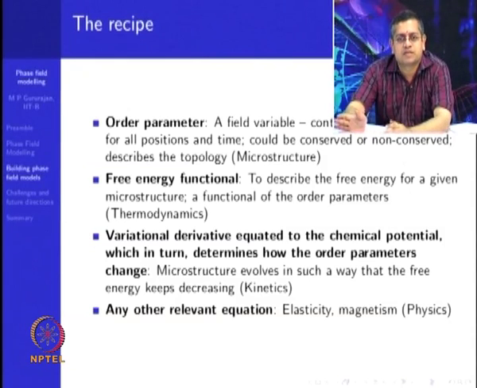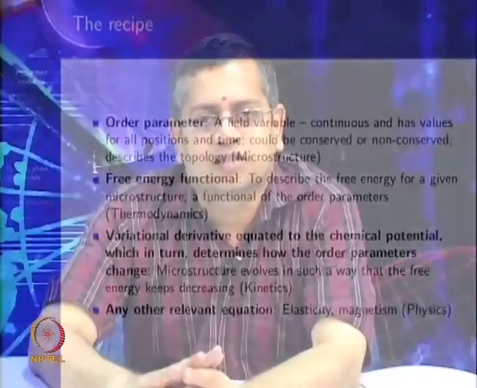So, isothermal problems, this is a very good thermodynamic description. And then we take the variational derivative of the free energy, and we write this constitutive law which says that the rate of change of the order parameter is proportional to the gradient in the chemical potential, or proportional to the chemical potential itself, and some part of it we have done. For example, when we write the Cahn-Hilliard equation, mass conservation is also incorporated into the equation.